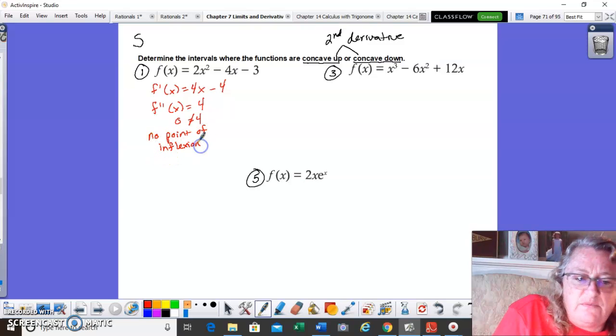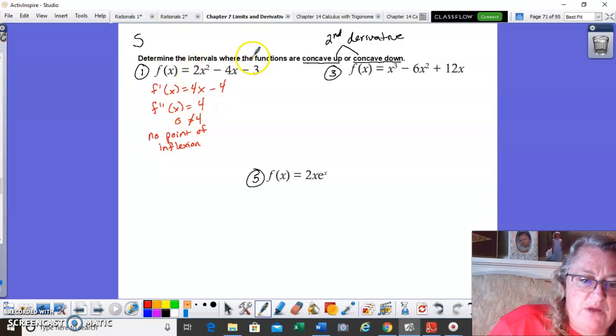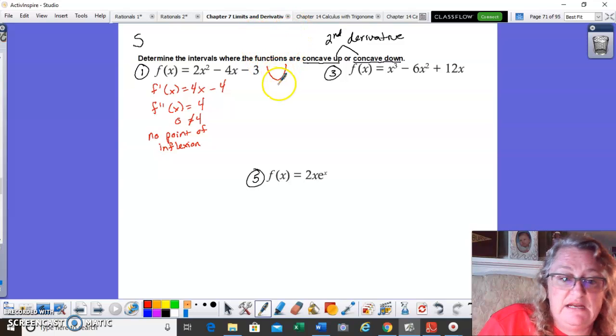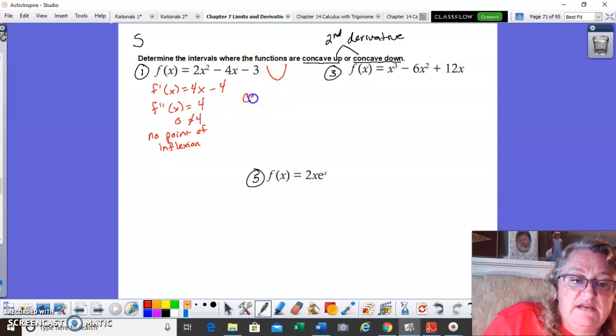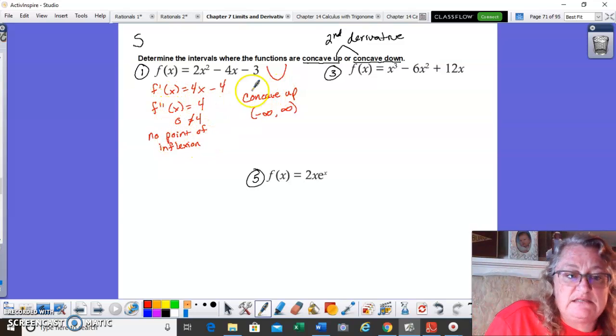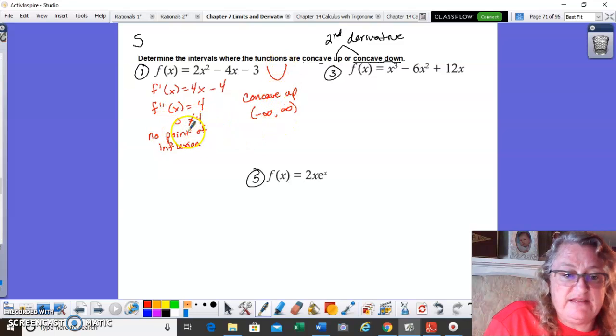And before I even started working on this, I should have really looked at the kind of problem I was dealing with, and that could have told me a lot. This is a quadratic, and the leading coefficient is positive, so it's a quadratic that opens up. So there is no point of inflection because it goes to infinity in both directions. So the entire thing is concave up. So we will say concave up from negative infinity to positive infinity. There's no point of inflection because I would need a point where the sign changed, which it would, except for the fact that I have no place where the second derivative equals 0.